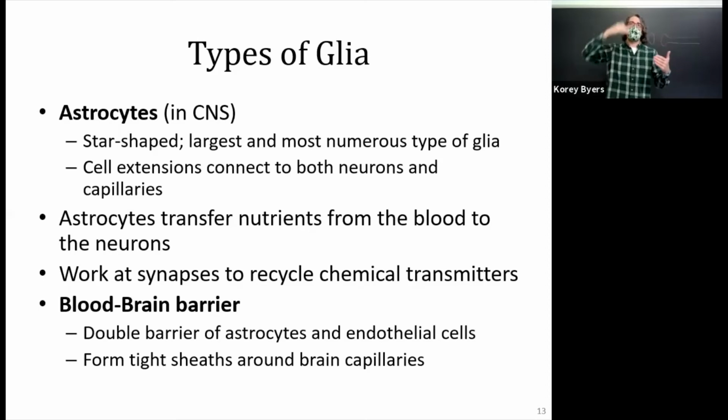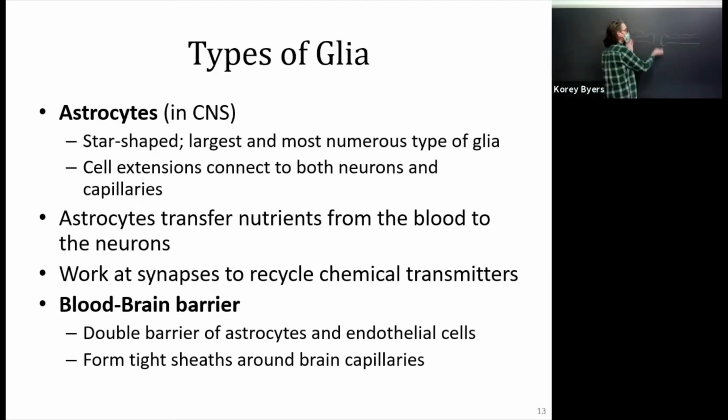Oftentimes you send an electrical impulse that jumps and jumps and jumps, and it hits a location that, if you have enough of a signal, is going to release neurotransmitters, little vesicles of hormones. And if you have enough of those neurotransmitters, they're going to be picked up by the receptors on the other side of the synapse, across the synaptic cleft. That initiates the next response. So that's basically how your nervous system talks to each other. And you have tons of these everywhere.